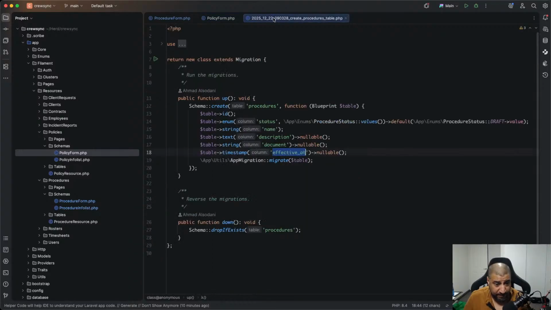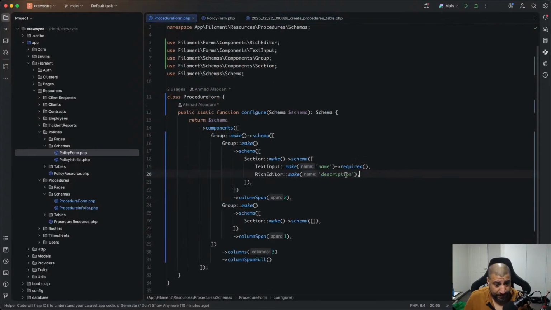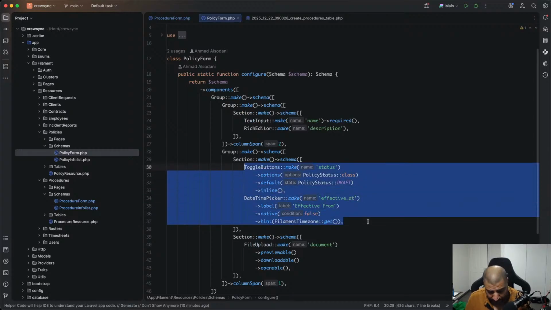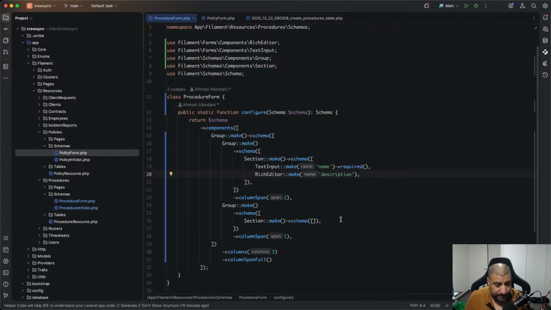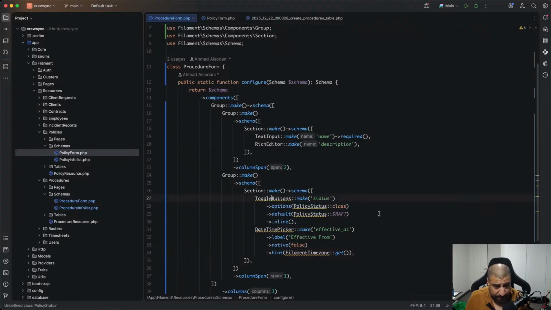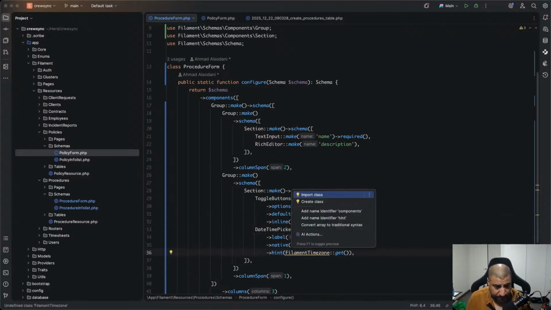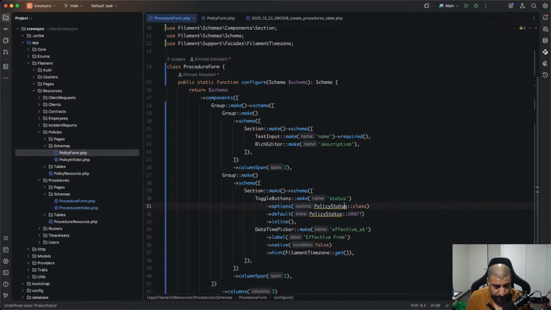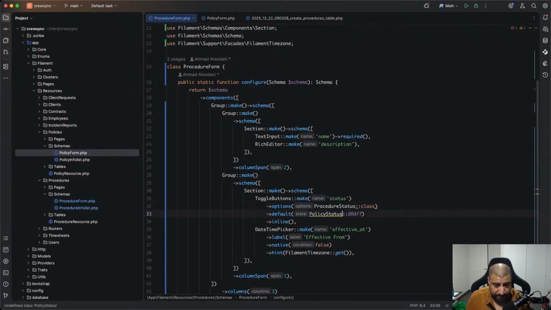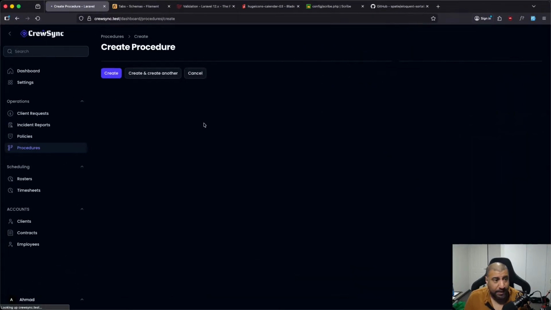And do we have effective at? Yep, so it's literally a replica, except that we need to import the toggle button and the datetime picker, and we need to import this one, but this one is a procedure status instead of policy, so procedure status. All right.